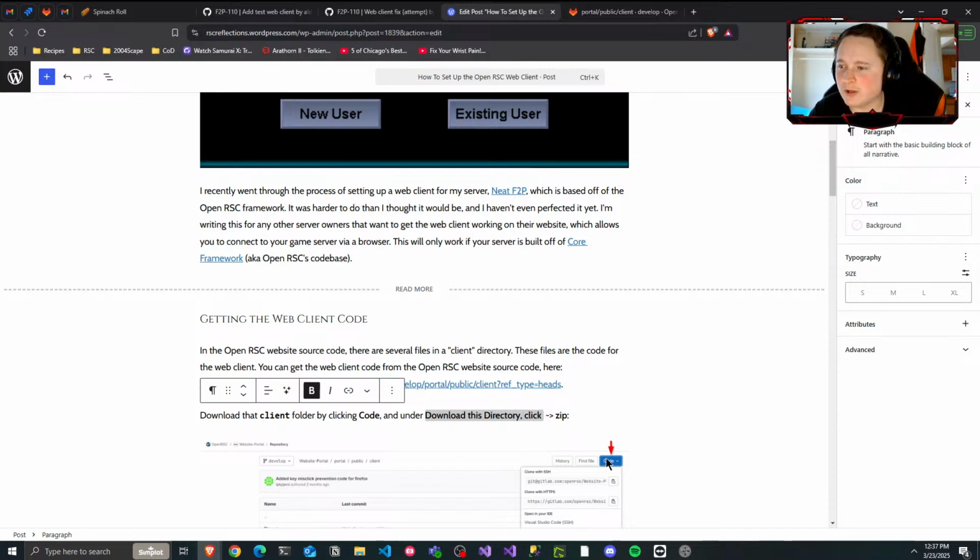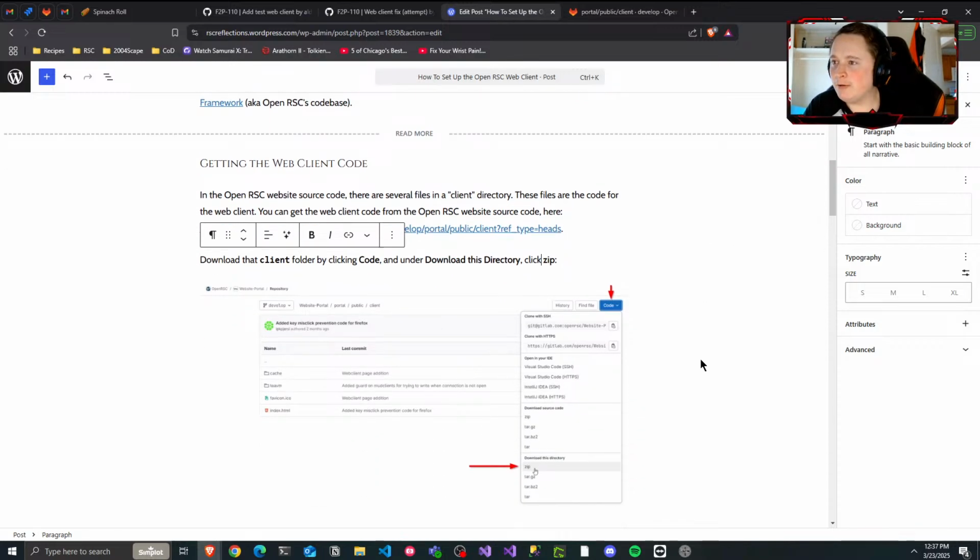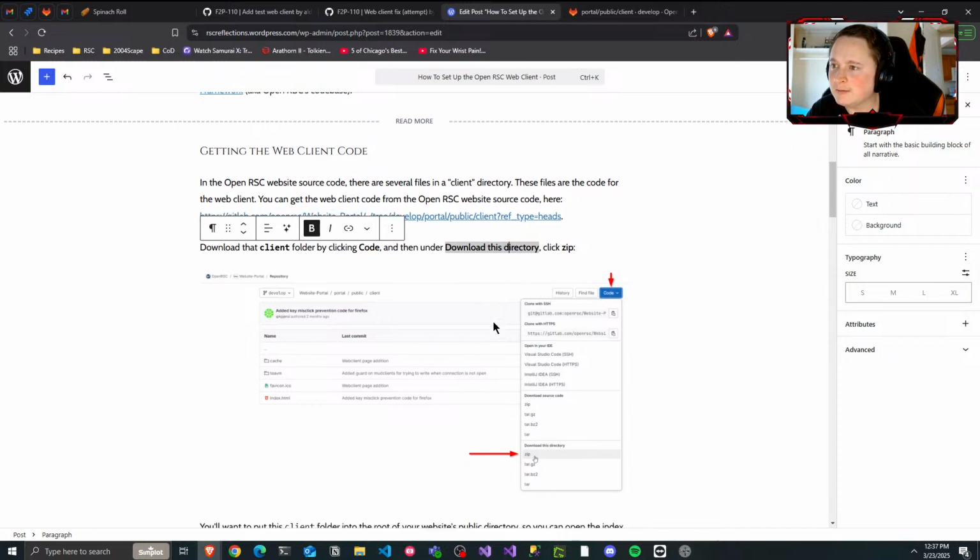The previous instructions made it seem like you're supposed to click download this directory, and it's not even a clickable button. So this is clear: download the client folder by clicking code and then under, actually the lowercase.